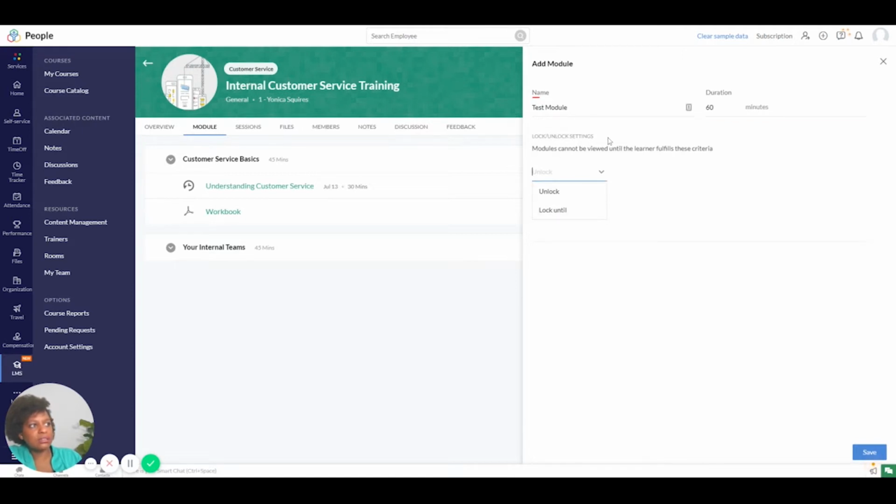So you could kind of make these to where one is codependent on the other. So perhaps an employee can't skip the modules basically, but we're going to leave this unlocked just for the sake of the video. This is a test module for testing purposes.